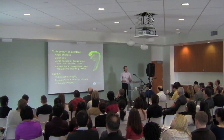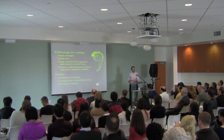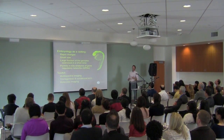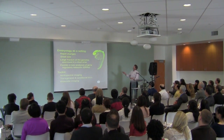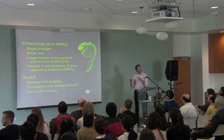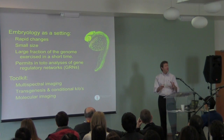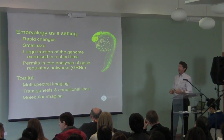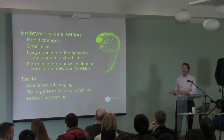And we've used embryos for a long time, not just because of the health impact, as David was bringing up, but for us as biologists trying to capture how a gene regulatory network executes biological form, embryos are the natural choice. It does it in a relatively small package, it does it quickly enough, and it exercises so much of its genome in a short amount of time that there's a chance of capturing the molecular dynamics that subserve the cellular and tissue level dynamics.